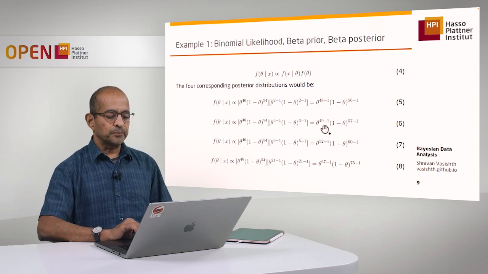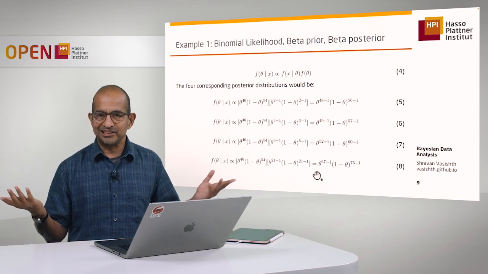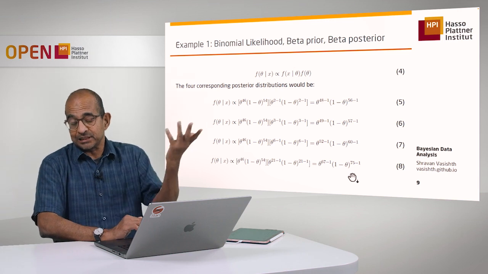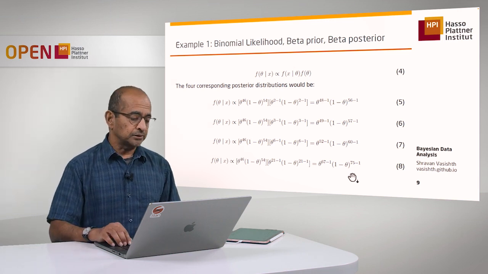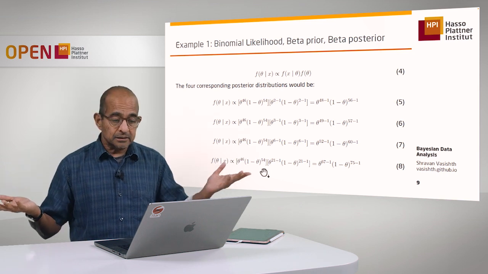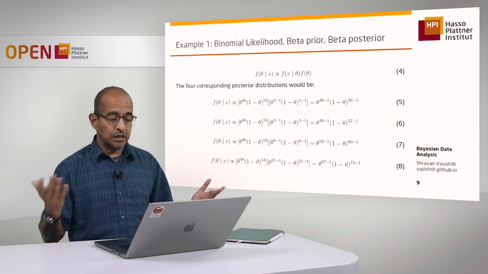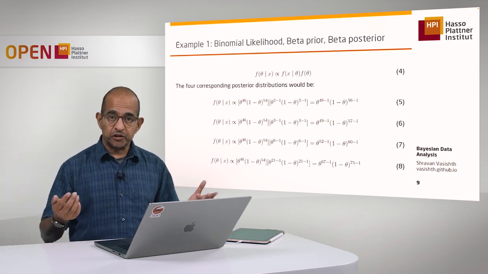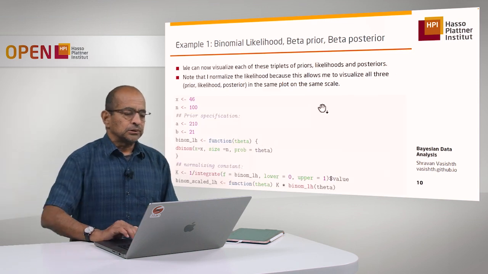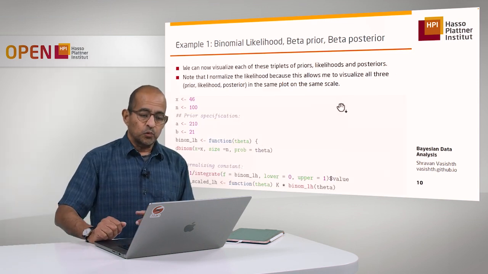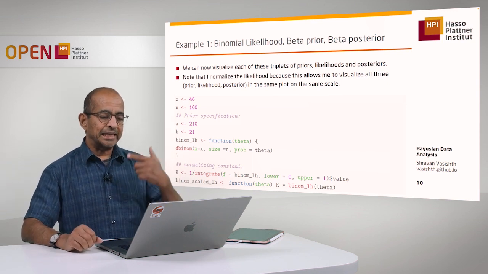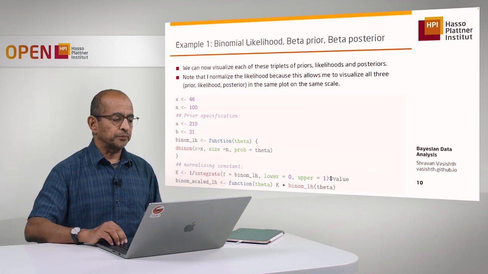So you can see that the posterior can be trivially calculated, up to proportionality. What we don't have is the normalizing constant, but as I said, we can always work that out. And that's really it. That's the whole story in a nutshell. That's how I'm going to use Bayes' rule to derive the posterior distribution, at least in this simple case. So we can now try to visualize what's happening when we have a particular prior, a particular likelihood, and we get a particular posterior.